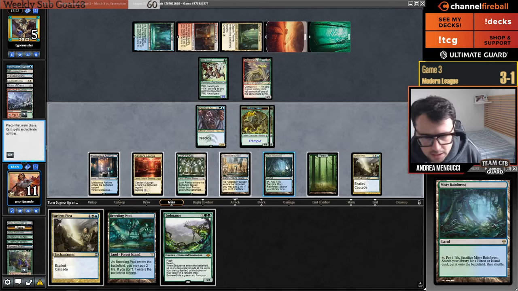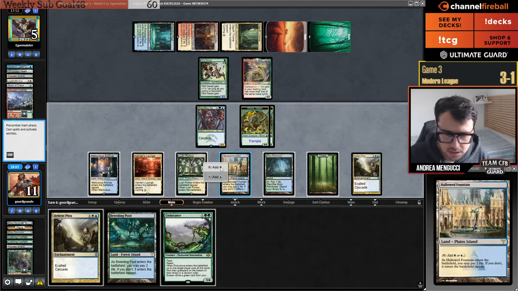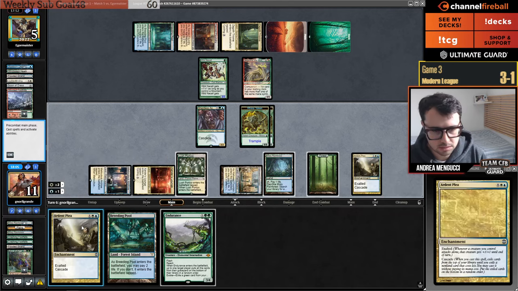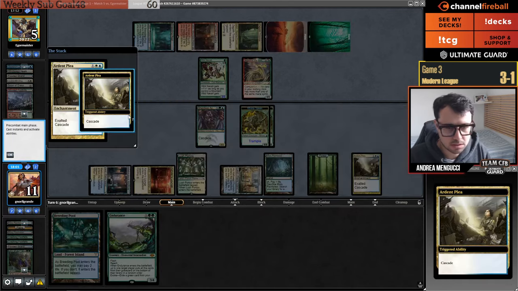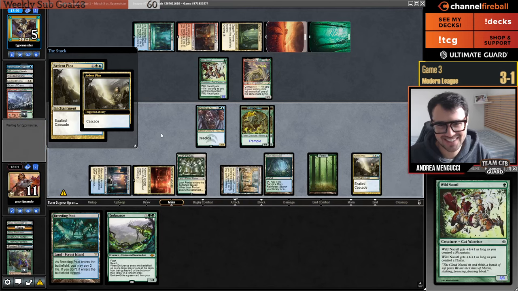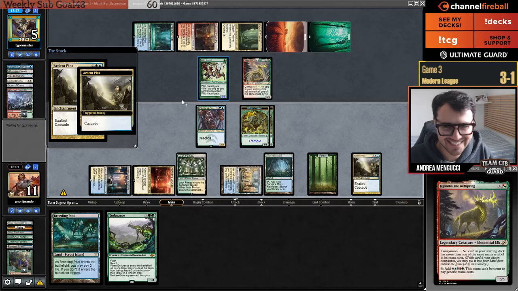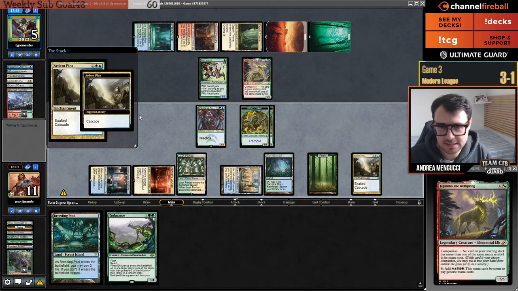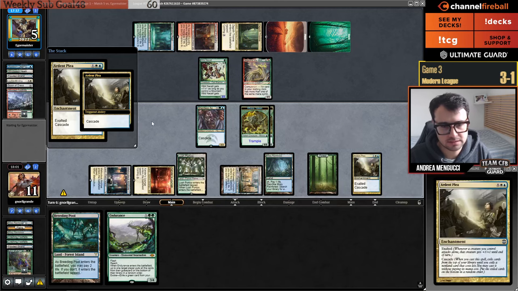This one can get Island, so I just need to keep up double blue. Sorry, double green. Giganta, she's actually large. True. Giganta. I think we got this.